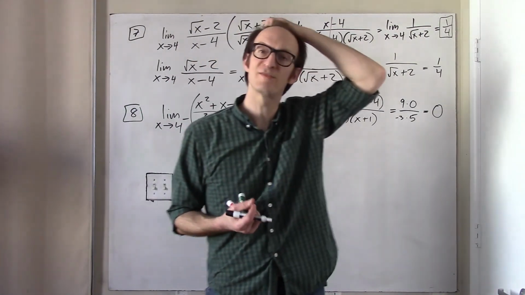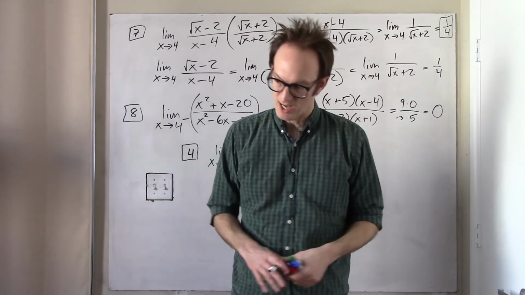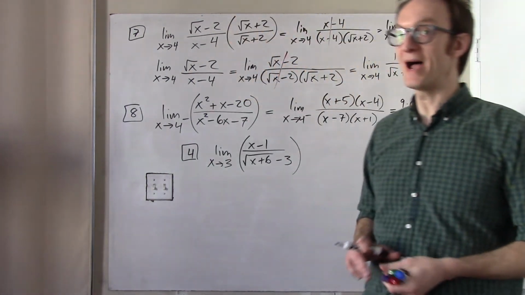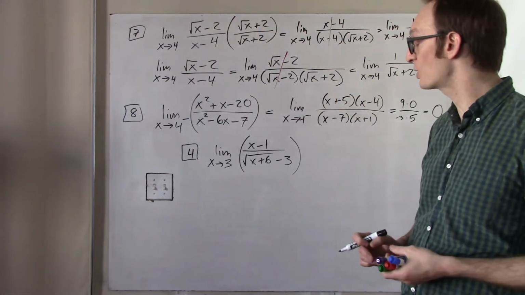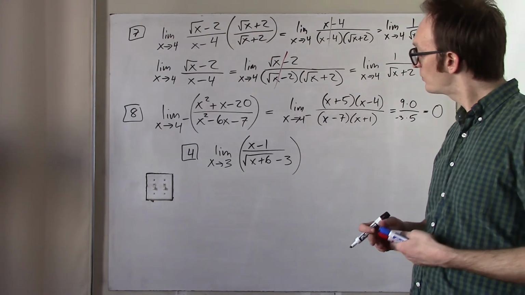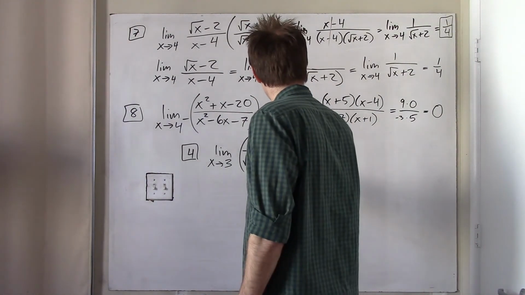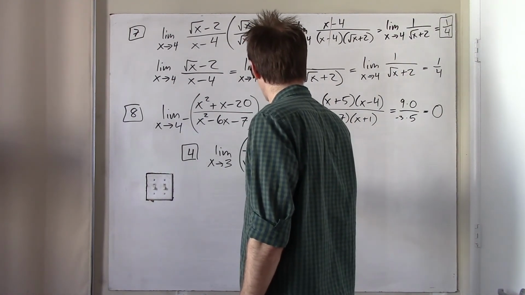But that's the kind of mindless algebra manipulation that I want to discourage. It's not a good idea to just mindlessly multiply by the conjugate. What is a good idea is to multiply by the conjugate with a reason and a purpose. And do we have a reason to do algebra here? It turns out no. The first thing you should always try to do is just plug numbers in.